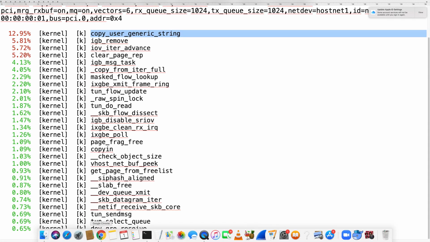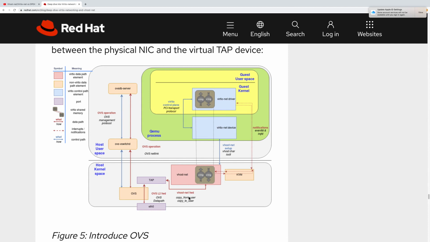So the BIG-IP in the guest is sending a large chunk of data through the virtual ring in the Virtio-net driver to the Vhost-net virtual ring, and then Vhost-net does the copy from user through the tap tunnel device, through the Open vSwitch bridge, and forwards it out to the load tester.